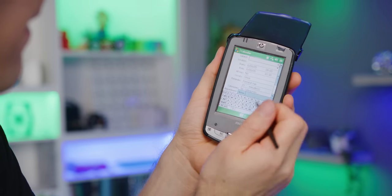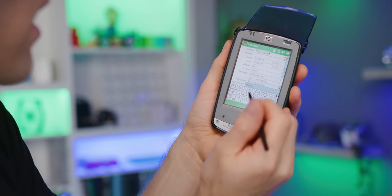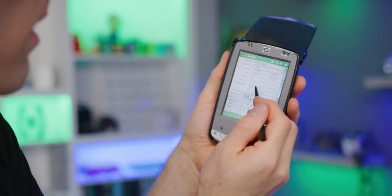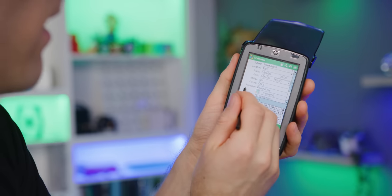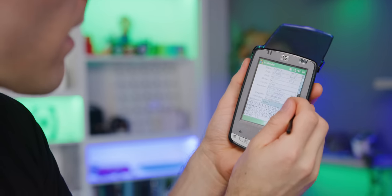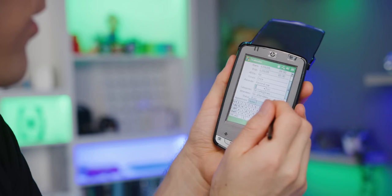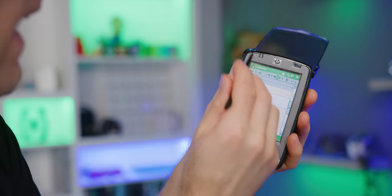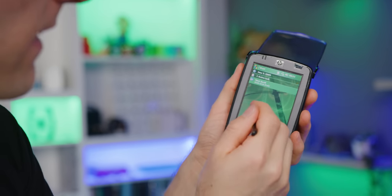You would create an appointment by clicking New Appointment. You could put in a name like 'Meet David,' add a location — at the park, who knows — and then edit your times by clicking on these little fields. You could set one reminder — say one hour before — and you could add attendees. And boom, it would show up on the calendar. Going back to Today, you can see the appointment lined up. It was actually very functional as a personal planner.